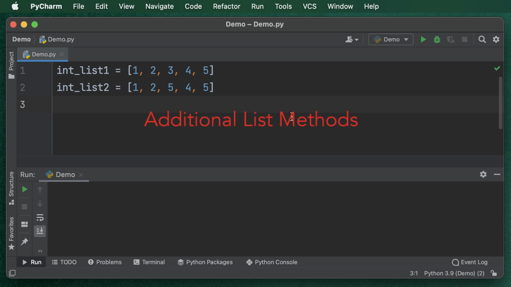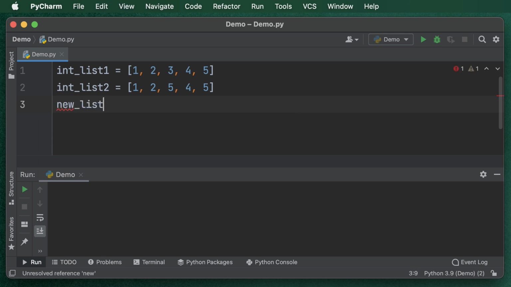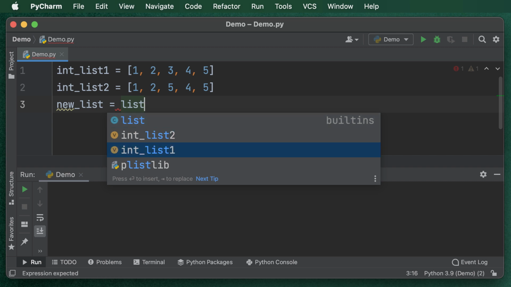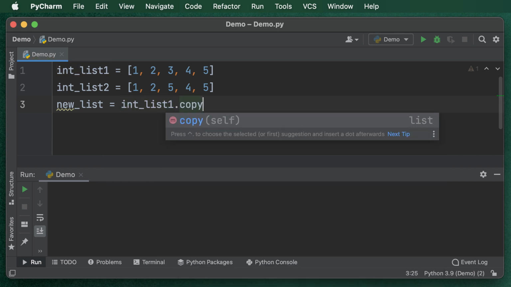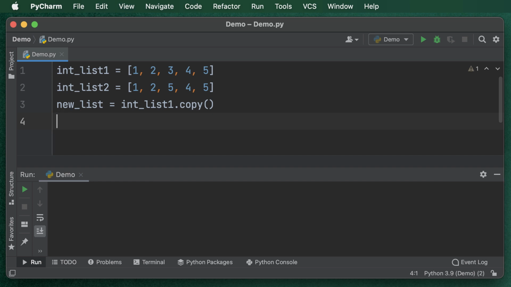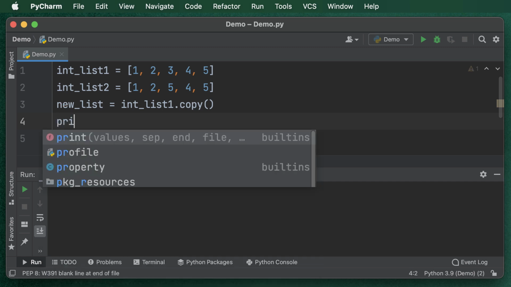So the next thing to take a look at is that there are additional methods of the list data structure that we have available to us as well. If we start out with a couple of lists here, one of the methods we have available is called copy. Let's say I want to do this. So the copy method of this list 1 that we created up here. There's no need for parameters here. It will take whatever's in list 1 and build a new list based on my new variable name and make a copy of list 1 in its entirety.